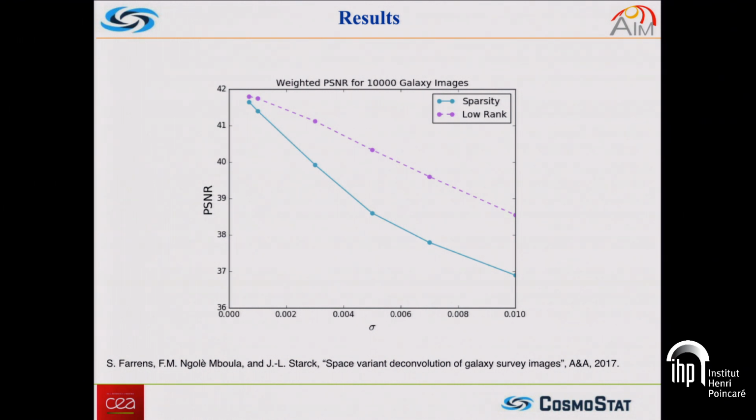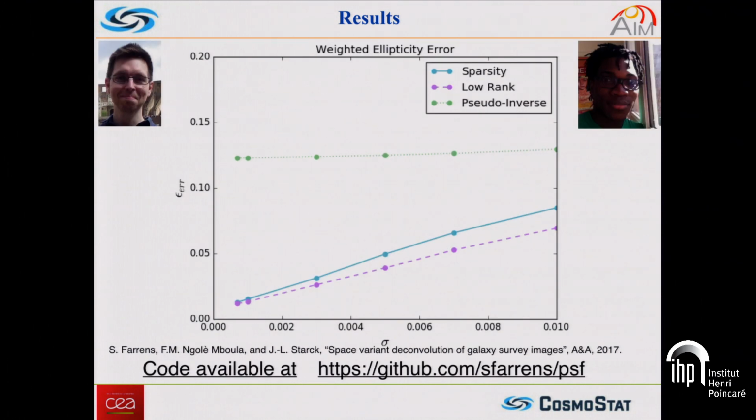And we have played also with the number of galaxies that we need for the low rank to become better than sparsity. And as soon as we had 10,000 galaxies, low rank became better, because then we can better capture the intrinsic properties of the galaxies. And this has been published. And the question is, can we do better?